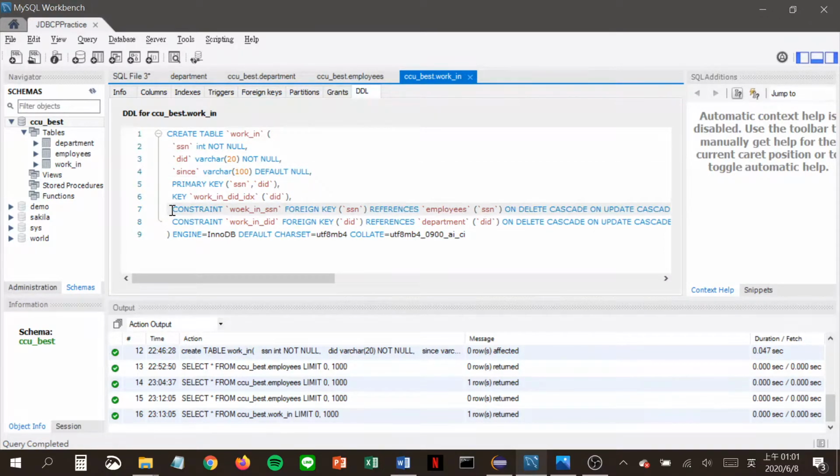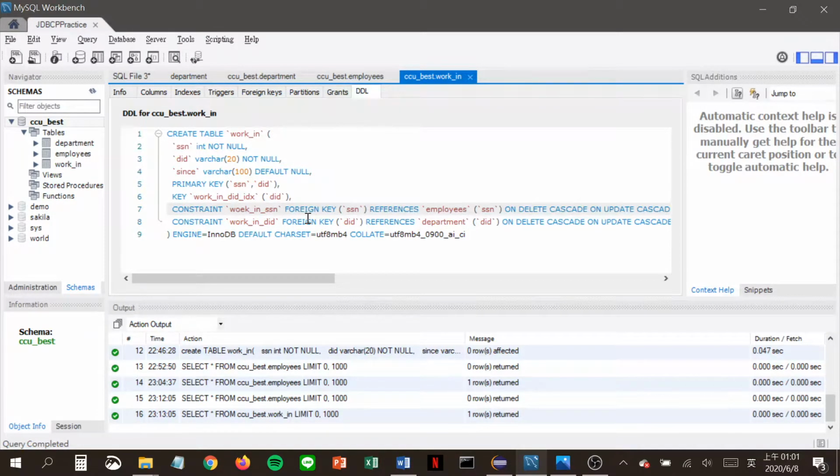In this table, we cascade the SSN column and the SSN column in employees together on delete and update, and also the DID in the works in table and the department table.